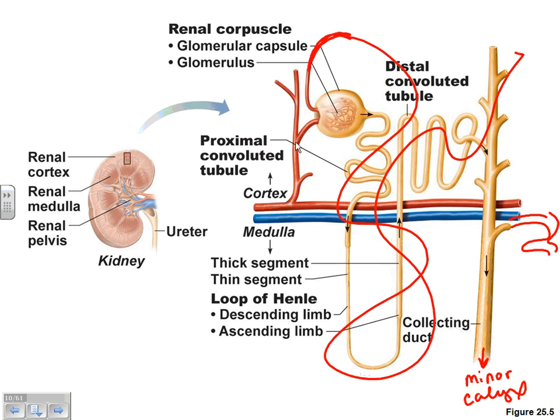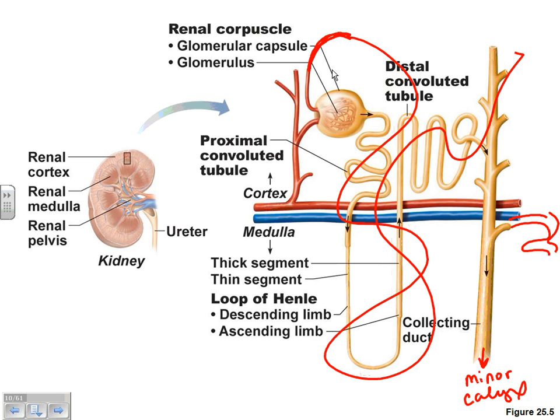Right here. Afferent goes in, efferent comes out. Correct. Descending always, they're named ascending and descending by the way the filtrate flows through them. So if the filtrate is coming from the PCT, then it has to go down first, so that's descending. Right, if I just cut everything off and showed you the loop, you would never know which was ascending and descending. You have to see how they hook up to know which is descending and which is ascending.